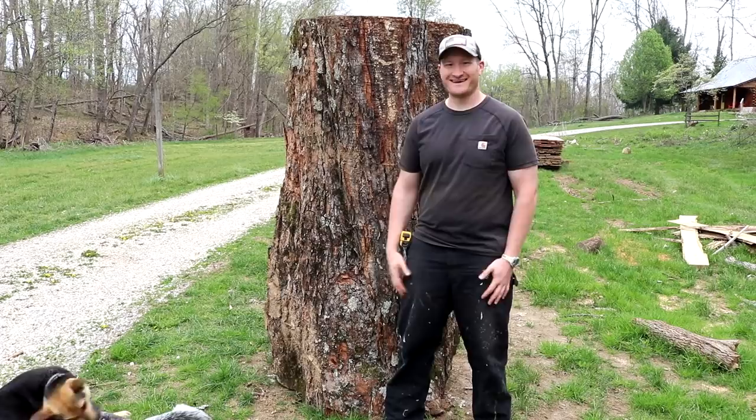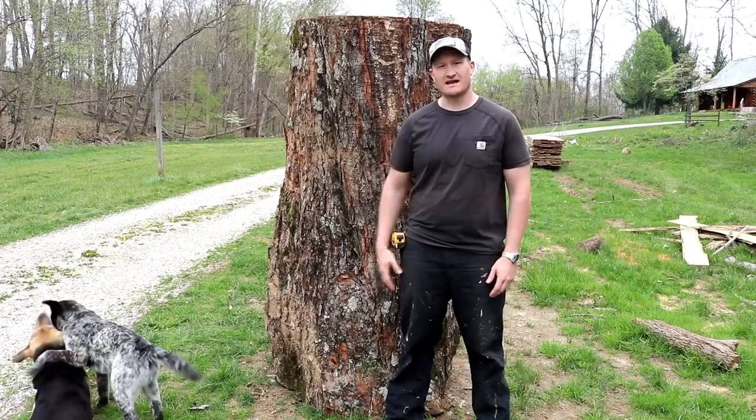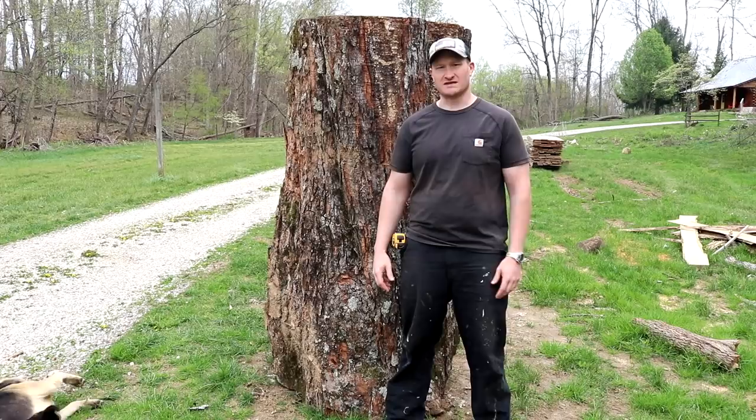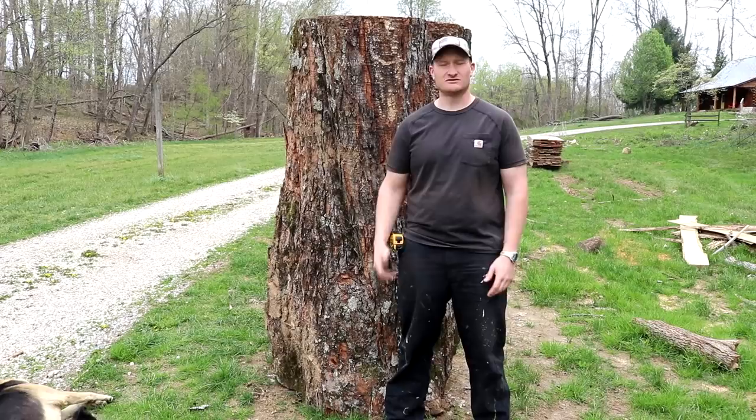and so as they brought it to me, I understood that I was going to have to do a little bit of chainsaw work to it to get this whole thing able to work out. I'm going to walk you around the log here a little bit and show you just why this is kind of challenging, but also why we want to use as much of our capabilities as possible to cut this thing, because there's tremendous value in this figured maple log that they brought me. Let's take a look at it right now.